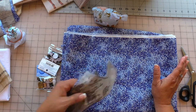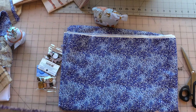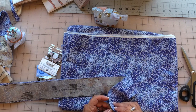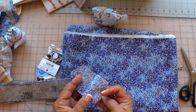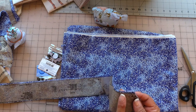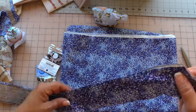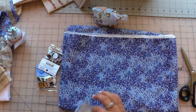It's beautiful. And the ties, I think the ties are fine. I think I actually lined these up correctly. I did. See how this is wrong side facing wrong side? That means that whatever is on this side, the right side of this, will be on the right side of this. It's a weird concept.